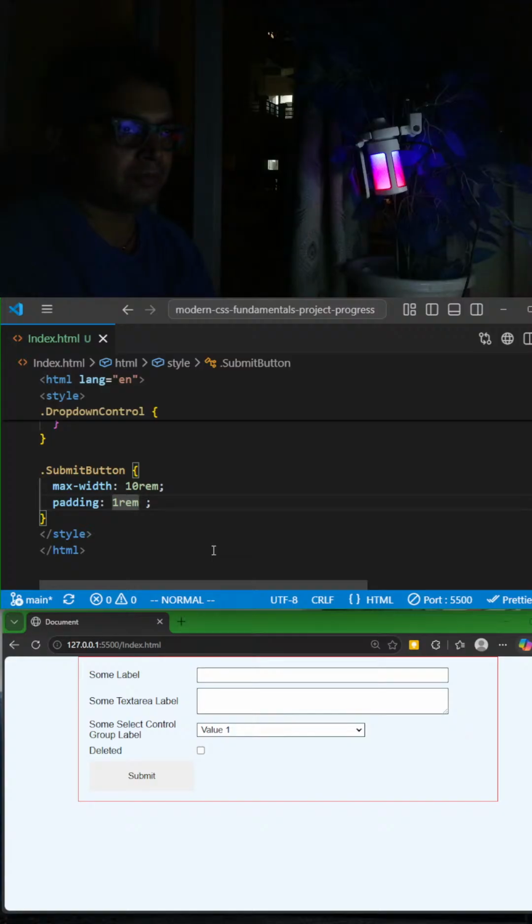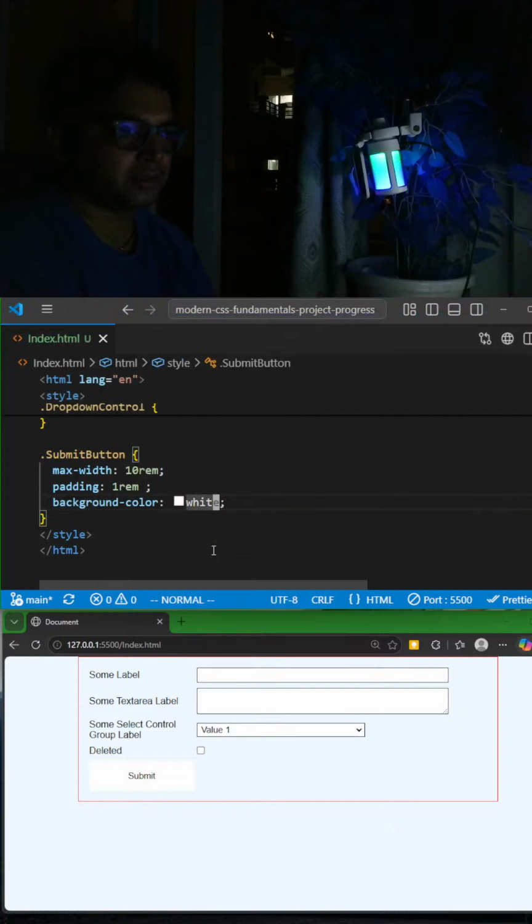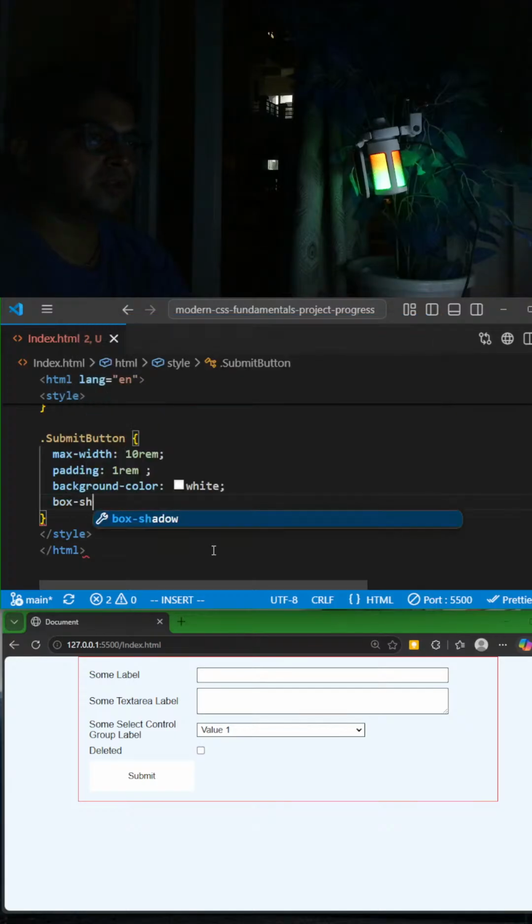I will have the background color as white and box shadow 1 pixel, 1 pixel, 1 pixel gray.